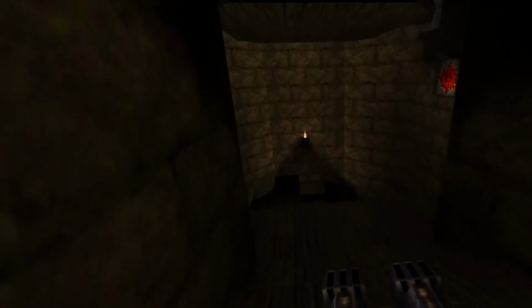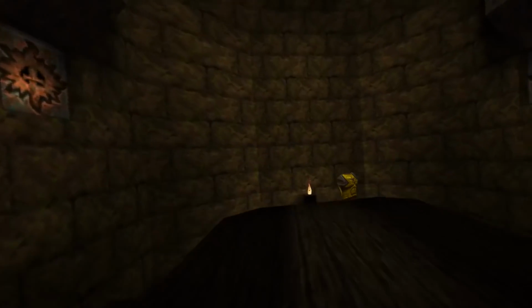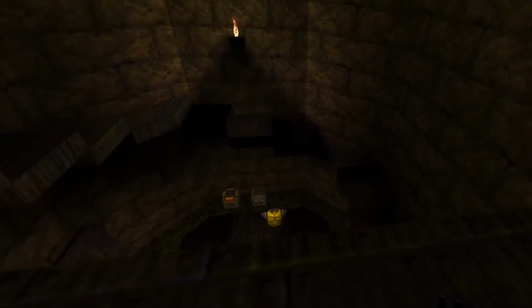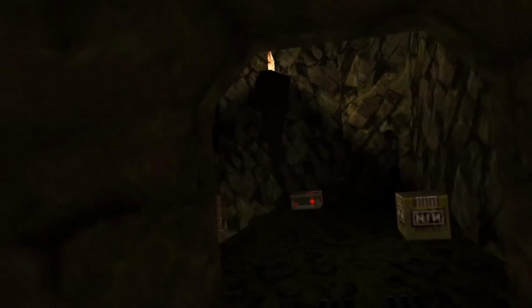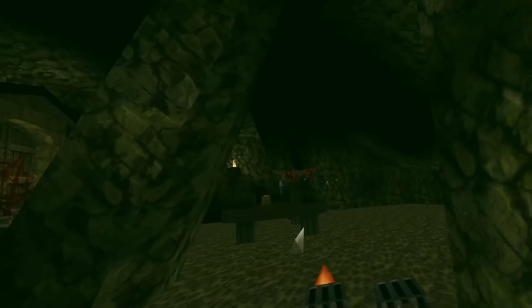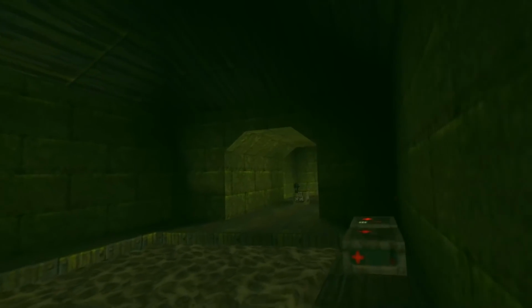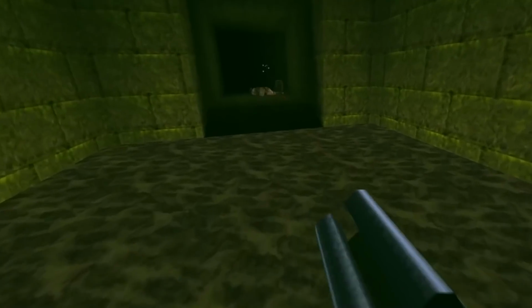Not sure how much more I'll do, but I'll... Oh, shit! I'll keep going. What did that do? There we go, that's a secret. It sounded like it might have killed somebody down there. Oh shit, I thought that was an enemy. Okay, whoa. I remember this from when I was a kid. Oh shit. What is that? That's a badass nail gun.